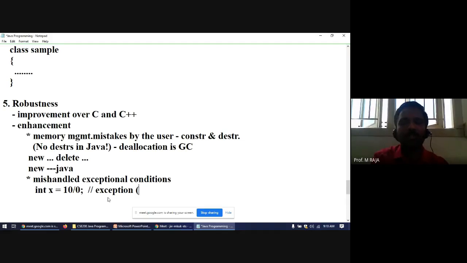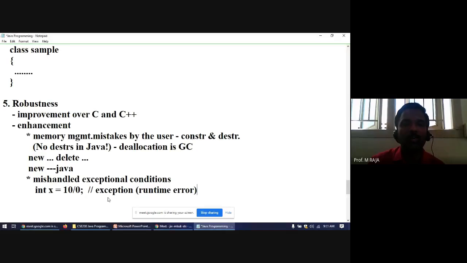Exception means runtime error. During the runtime, there will be no compilation error when writing int x is equal to 10 by 0, but at runtime the problem faced is divide by 0 error.